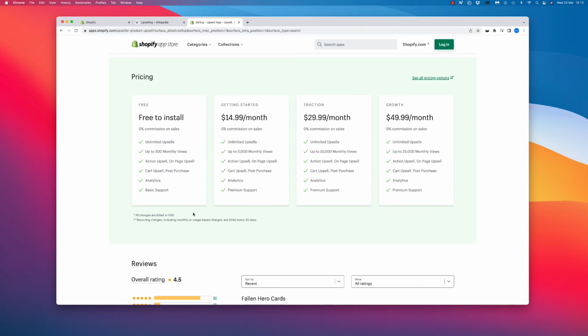Okay, so regarding pricing, SellUp's actually free for up to 500 monthly views. After that, you just pay whichever tier you fall into based on your views. But the best part about SellUp is you can see how well it's working in the admin of your store. So you'll know which upsells are generating you 10 times, 20, 30, 40 times ROI, and which upsells you've set up aren't converting the best they could. By tracking this, you'll be able to optimize the upsells and find those sweet products that most people will take and which ones people are leaving and not interested in.